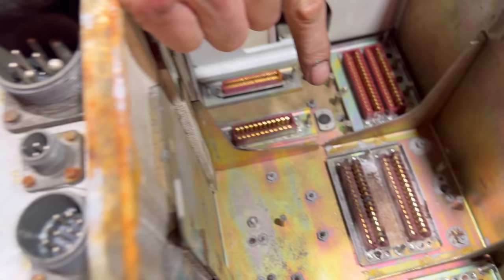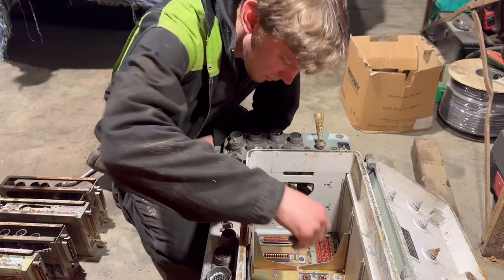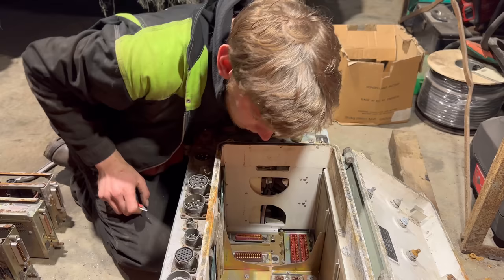They're all looking a bit crusty, but they're actually not in terrible order. And the other thing is, obviously, the pins that they plug into inside the main box - that one there is a little bit crusty. It's probably been drawing a little bit more power than the rest, so it's probably lost its coating to stop it from corroding. Hence why that pin's corroded and none of the others have.